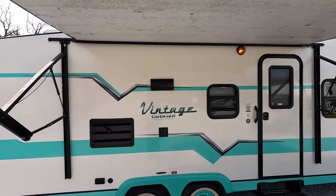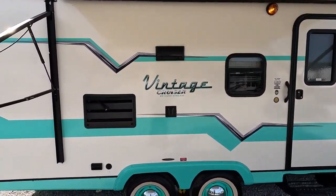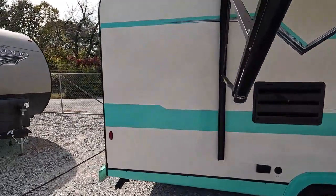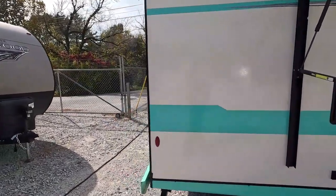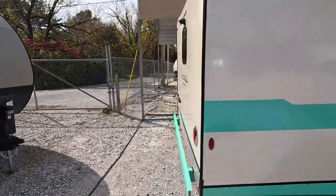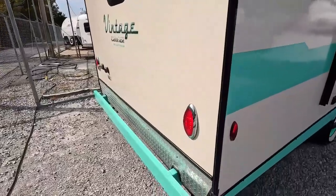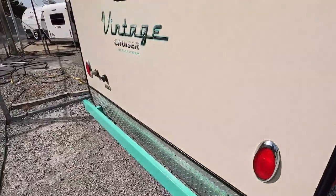Got a power awning — it's a little dirty but it looks good. All fiberglass exterior, weighs 4,300 pounds dry weight. I've got it hooked up to 30-amp power. AC's on. Just a good-looking little camper, but still got modern amenities. Still got the old teardrop-style lights, but they're LEDs.